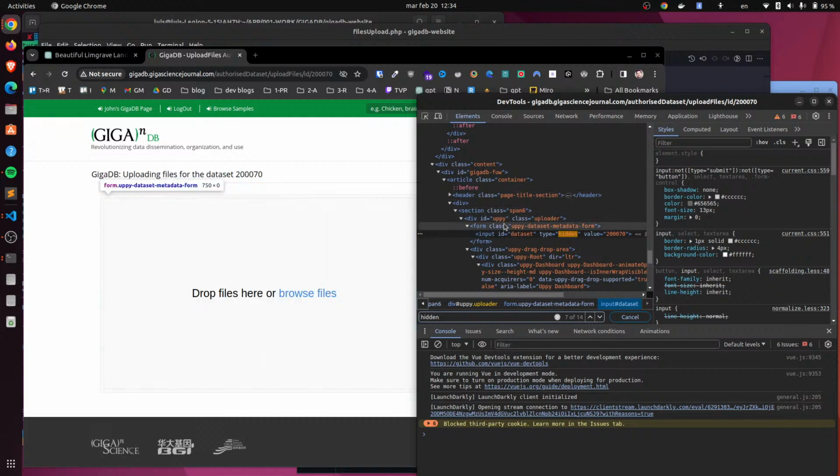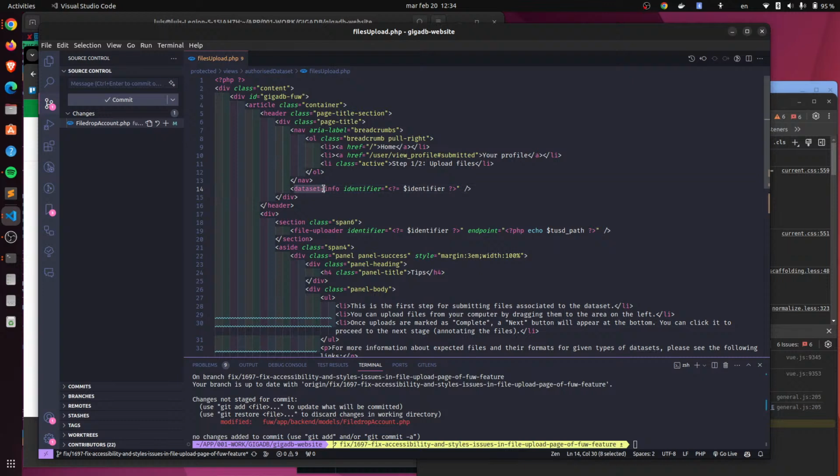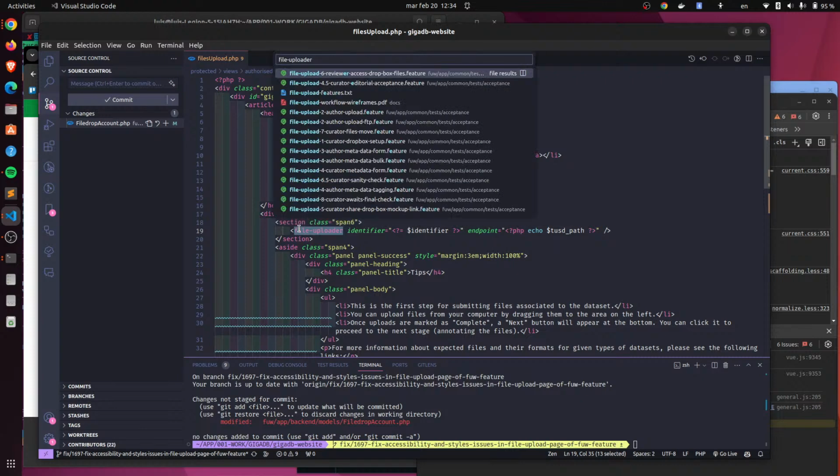There's a page section. There is the API ID API. Let's go to the view components. Not this one. It will be a file uploader. Okay, yeah, this is not very smart.